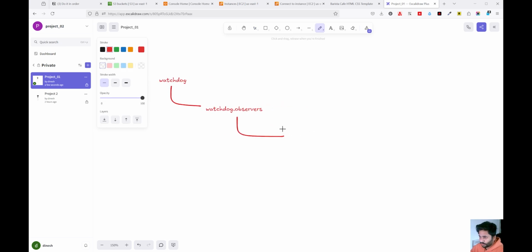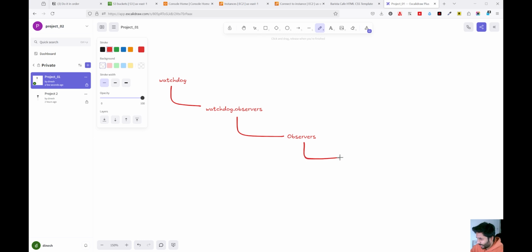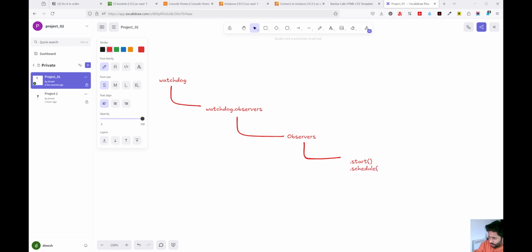In the watchdog.observers module we have the Observer class. In the Observer class we have the start method and the schedule method. Okay, I'll explain again.